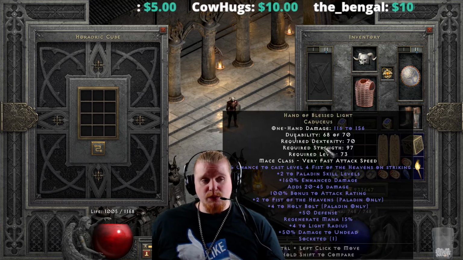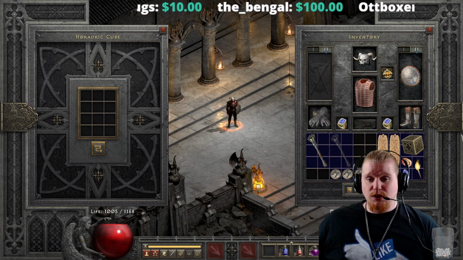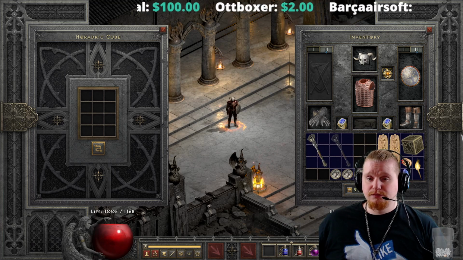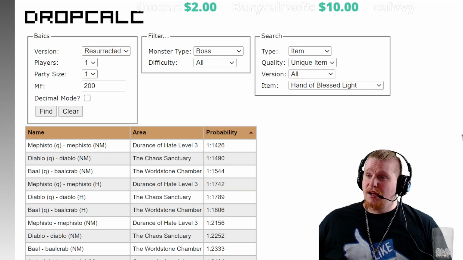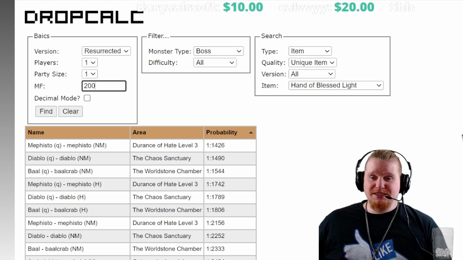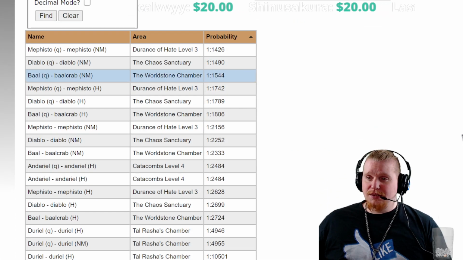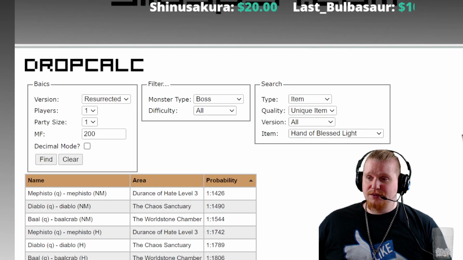Let's take a look and see where we could potentially find a Hand of the Blessed Light if we wanted to get our hands on it for our Fist of the Heavens Paladin. So we got bosses. I'm going to do about 200% magic find, because this is kind of like a mid-tier item. And let's see here. We probably want to find this in Nightmare difficulty, right? I think that would be the ideal scenario.